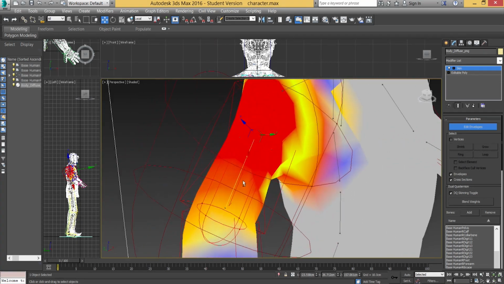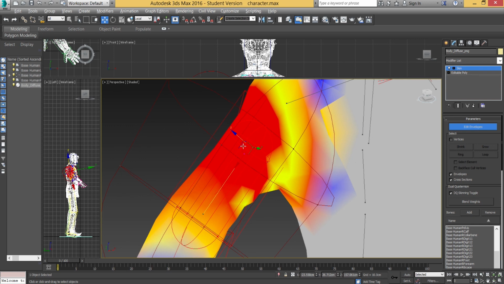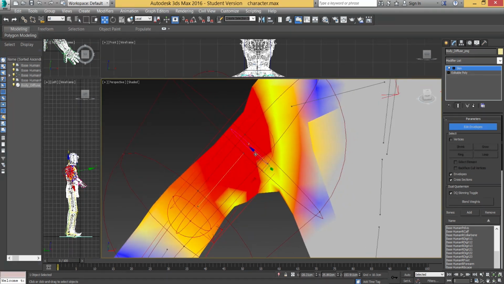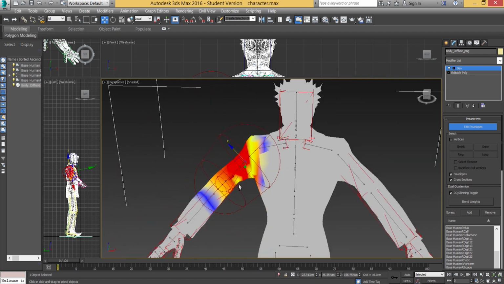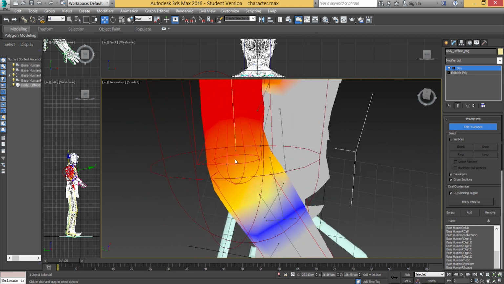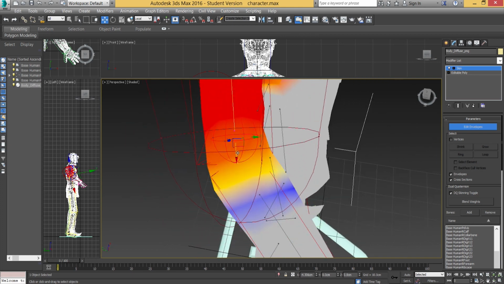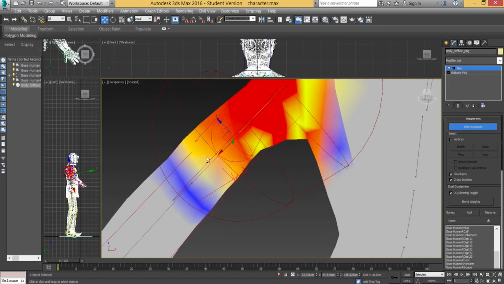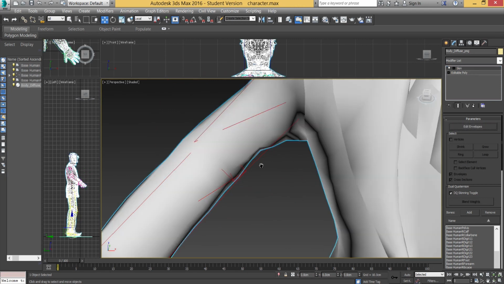And then we're going to be making the inner radius, which is this one just here, a little bit smaller. And again, that's just going to affect it that little bit less. If I go all the way down, it should be a little bit softer. Now this side as well, a similar thing. Just make sure it stops roughly at the elbow. And again, we can change this on the fly later anyway.